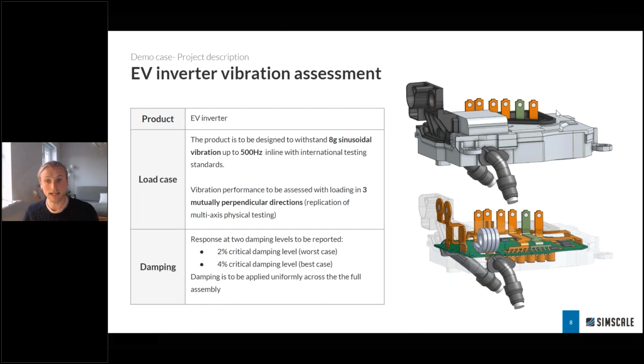So to actually get an accurate damping value for different materials, and also different materials that have been combined with welding, with different joints, the damping behavior is going to depend on all of that, the internal frictions in the model, as well as the internal friction in the materials themselves. So it's very, very hard to get an accurate indication of the true damping level in your system. So best case or best practice for FEA is actually to report at different levels of damping. So one worst case and one best case scenario.